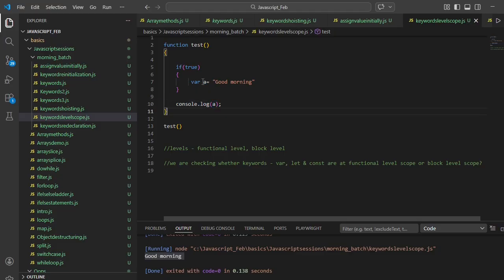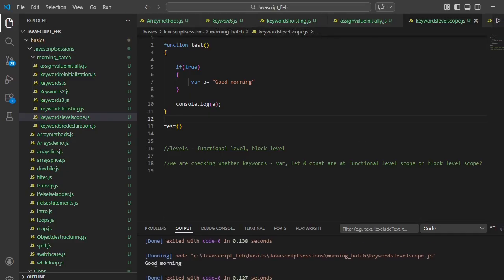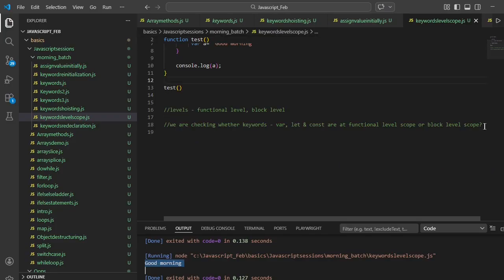See, this variable a is at block level and you're trying to access that from a functional level. Is it possible? That's the question. So now let me run this. Let's see if we're getting the output. Yes, we are able to get the output. That means var is at what scope? Var is at functional level scope.